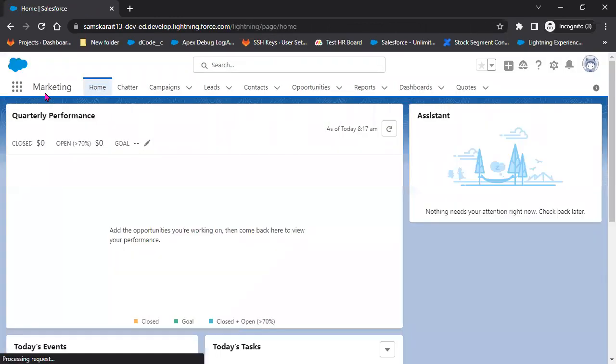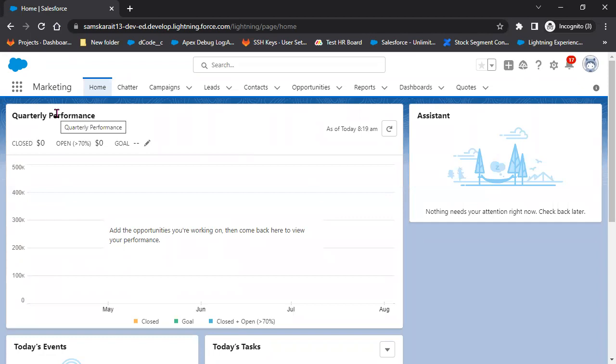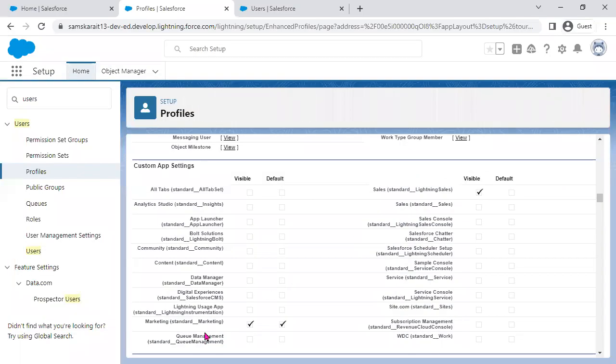By default, it is going to the marketing application because it is the first time I'm logging into a different org. So it decides which application it should be redirected to by default, where it should land. We said it should be the marketing application.